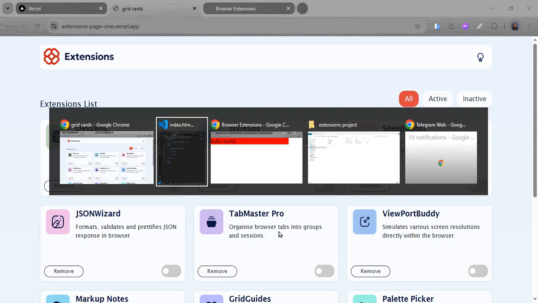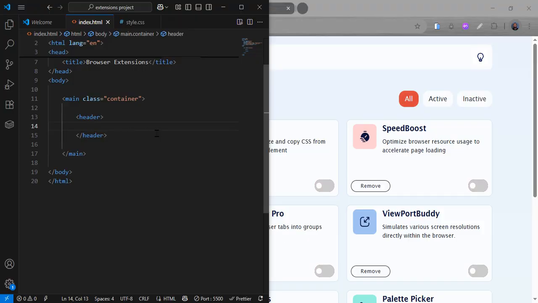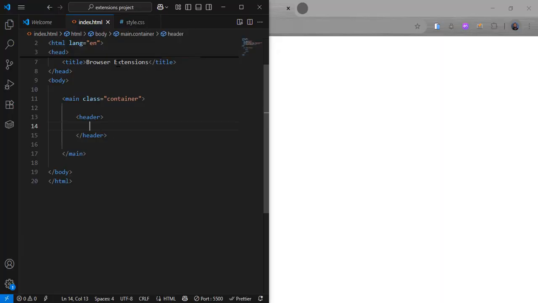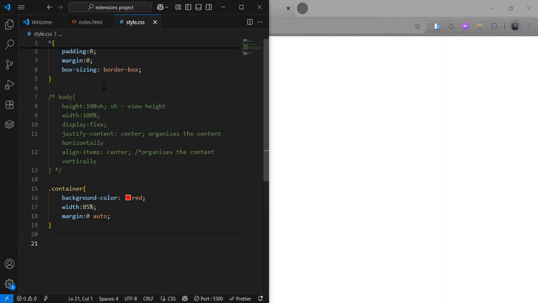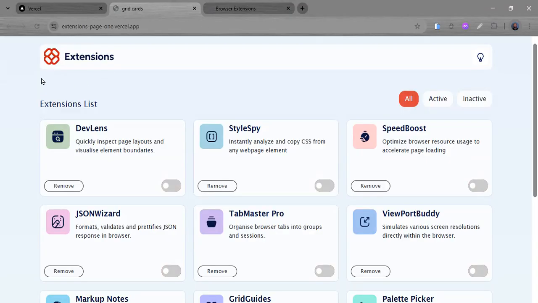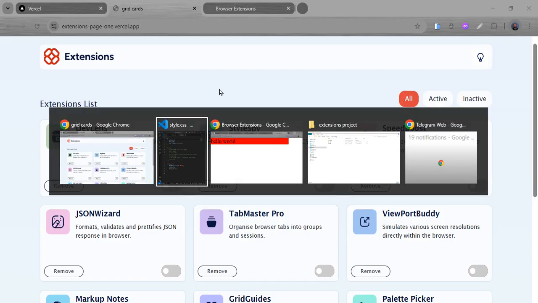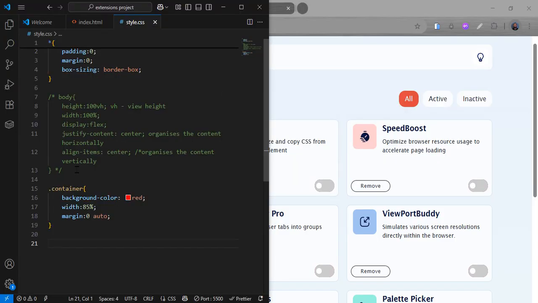So let's style the header first of all. If you come to the final project, the body has a sort of bluish background. So we're going to have to style the body again.